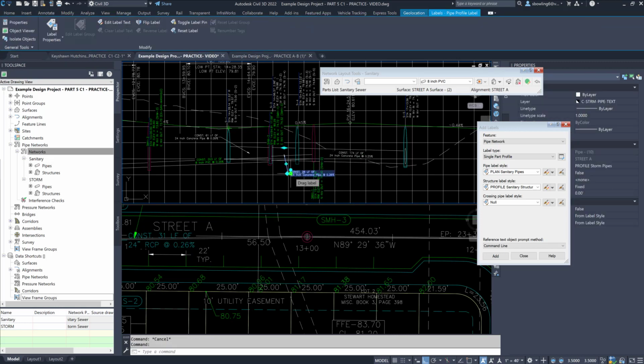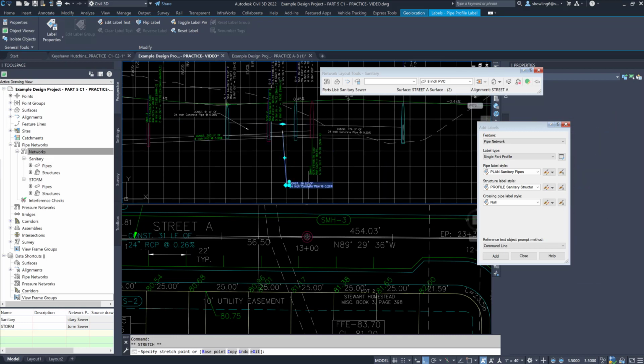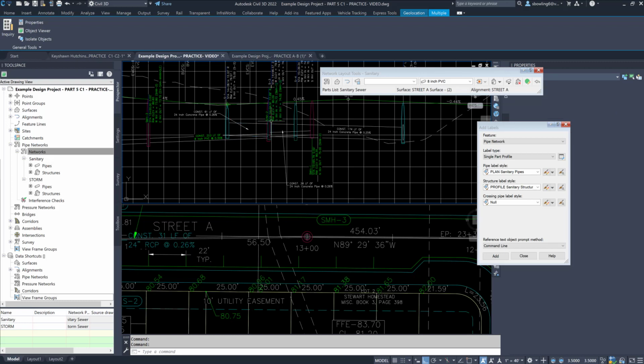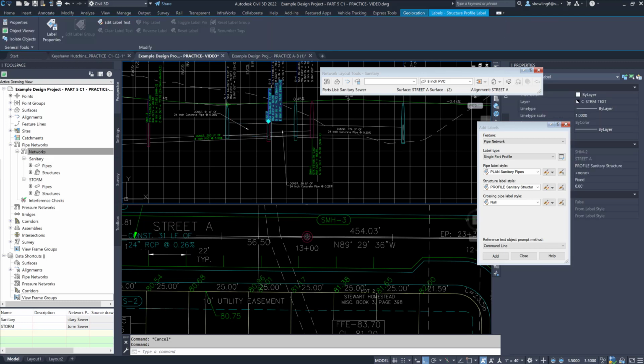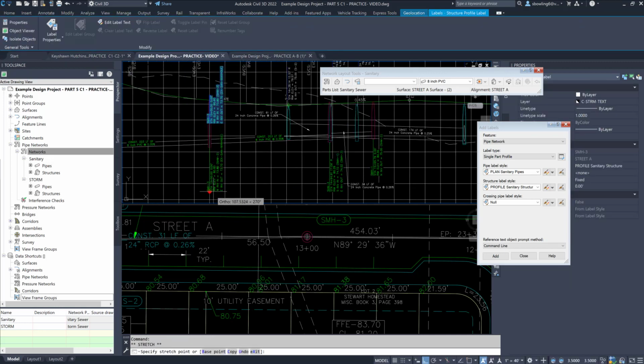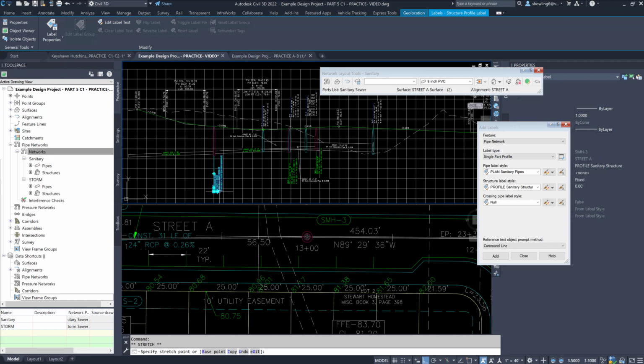We may have to move some of the pipe information around, maybe even make this a little bit lower. I like to have my sanitary on the bottom and my storm on the top. It makes the drawing less cluttered and easier to read for both you and the contractor when you go to do shop drawings.